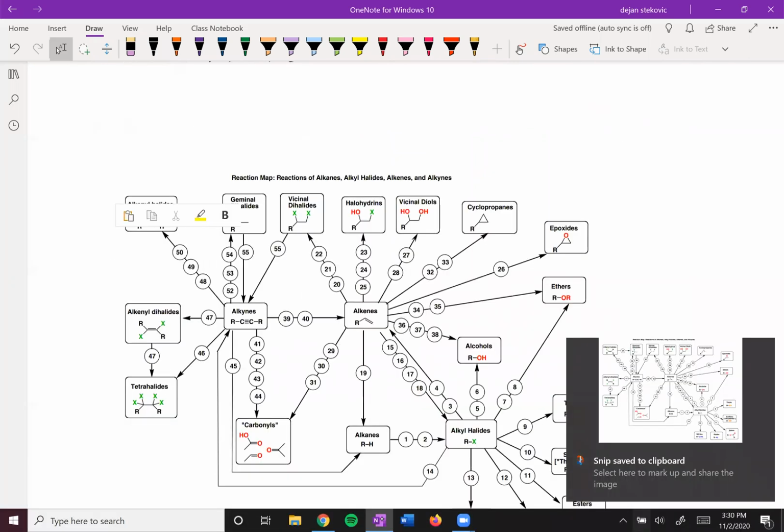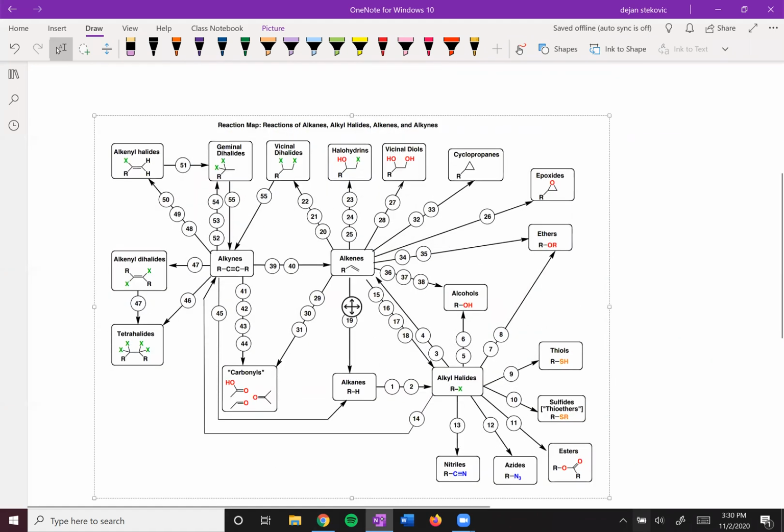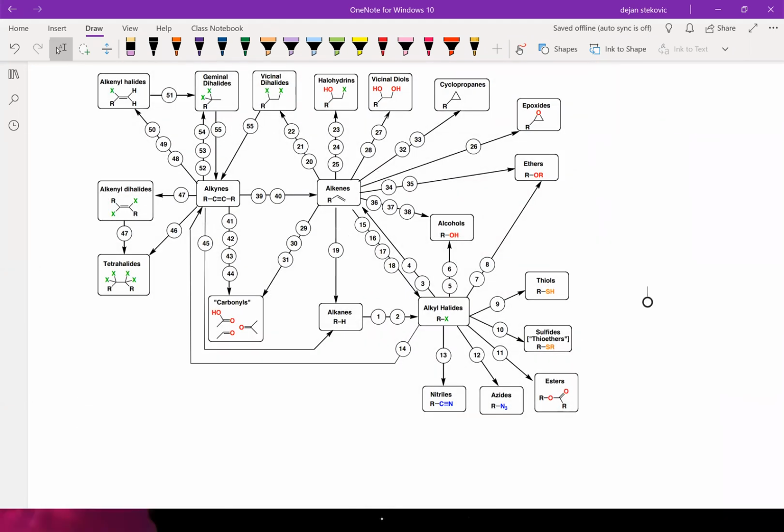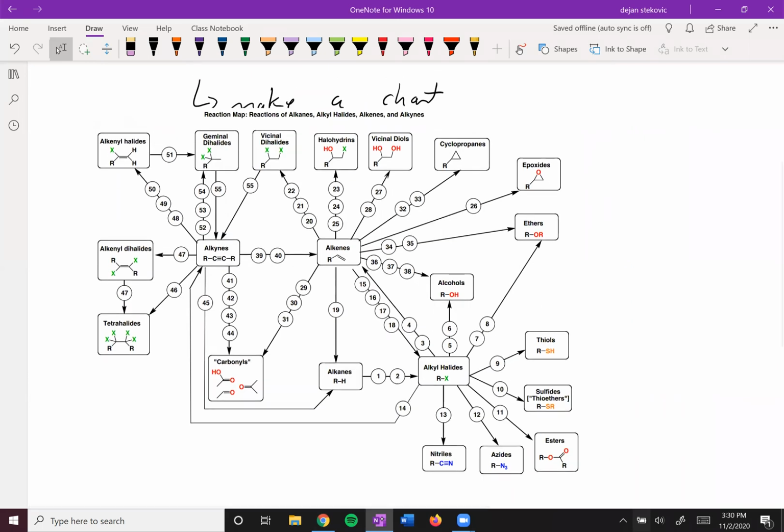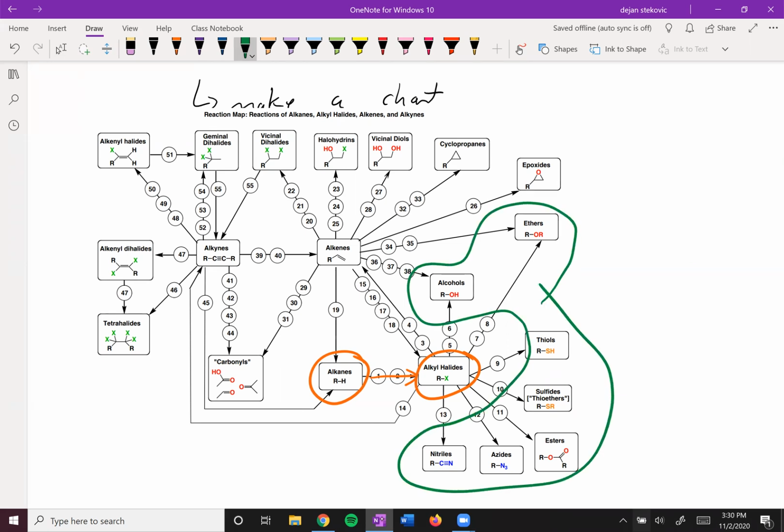And so you can see all the different things that we've done in this course, right? So if you take a look down here, we have alkanes, right? That's kind of what we started here. There's only one thing that we can do with alkanes, and that's still true, and that's make our alkyl halides, right? So that's pretty much the only thing we can do there. Once you have your alkyl halides, you can do a bunch of different substitution reactions, which all of these are just substitutions.